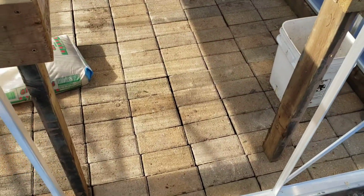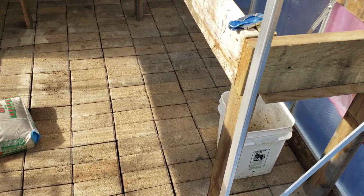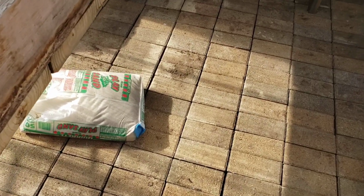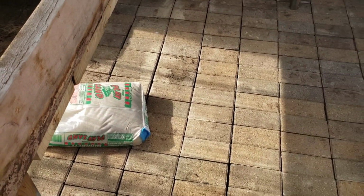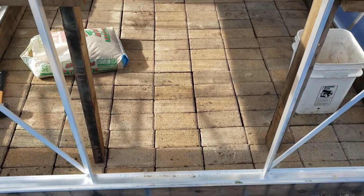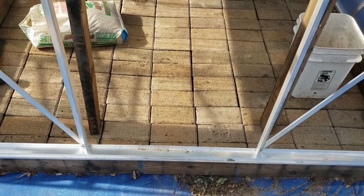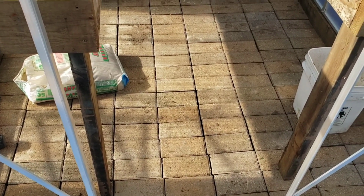All right, just a quick update here. It took me a couple of evenings to get this done with everything else going on, but you can see I've got all the bricks laid. I used two bags of sand and had to open up the third one, which I'm going to use on the floor to fill in all the gaps. It'll keep everything tight, but I had to open it to stop some bowing right there in the center. It's still a little saggy there, but not enough that I'm worried about it, because again, this is just the inside of the greenhouse.